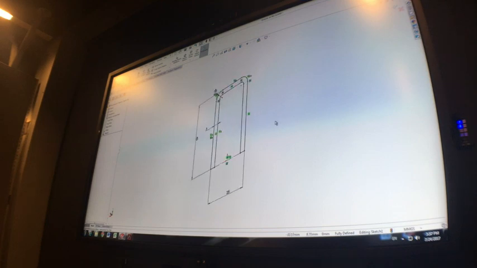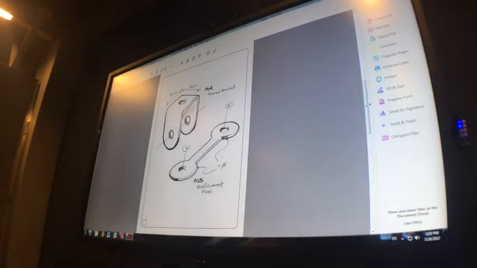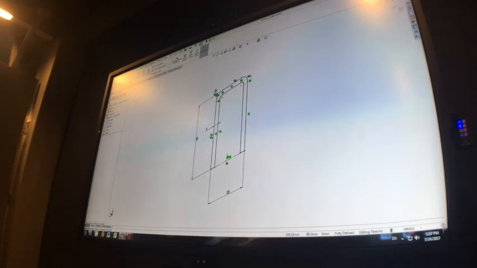So last step here to create the first form, this shape, is to go features, extrude, and we're going to go 25 millimeters.